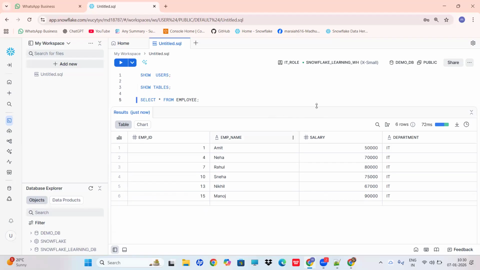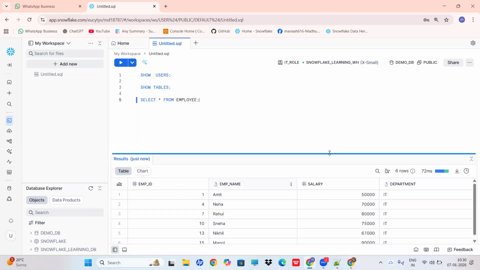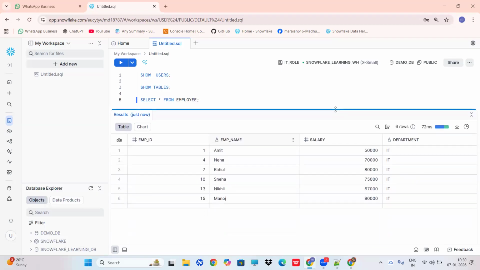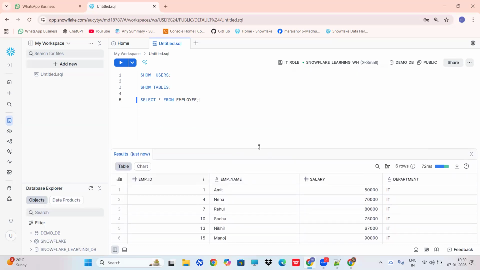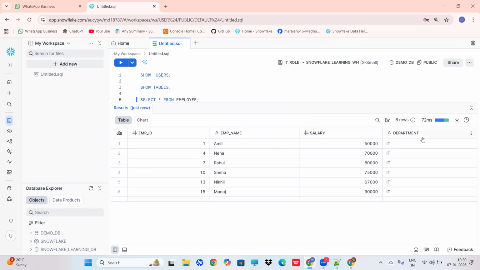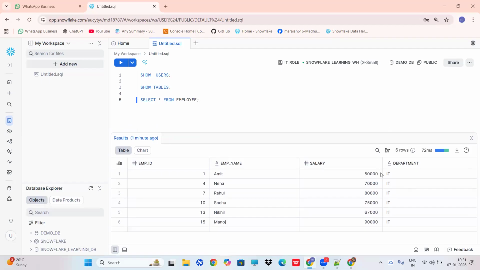Okay, HR is like this, this is row level. So row level. Okay, why? Because these are rows, right? We have only 6 rows. So we are not seeing the other 10 rows. That is row level. Column level policy means suppose there is a mobile number or an SSN number like that, it is going to hide. It can be fully visible, partially visible, or completely hidden. So full masking, partial masking, or completely hiding like that. That is column level. So this is row level.